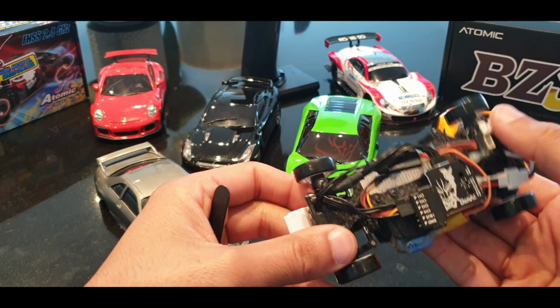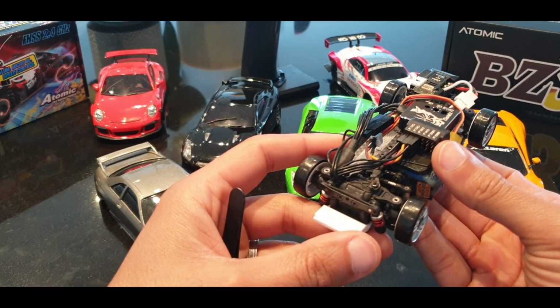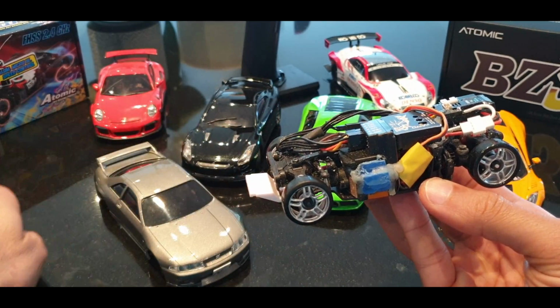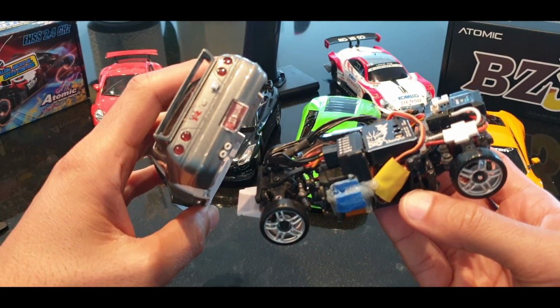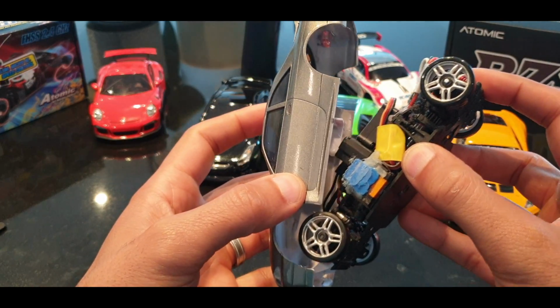Brushless motor, brushless speed controller. Choose the electronics you want. Most Mini Z shells will fit it. So in this case, I've got the Skyline R33, I think it is. I might be wrong.